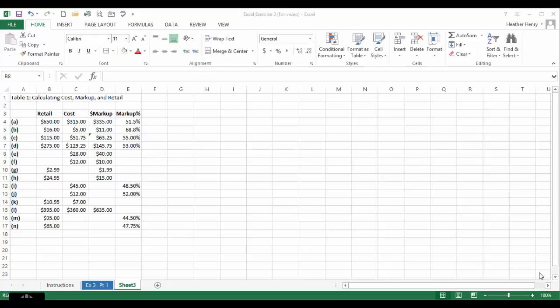Now, to calculate our retail dollar, we take our cost plus our markup dollars to get our total retail dollars of 68 cents. To figure out our markup percent, we take our markup dollar and divide it into our retail dollar.